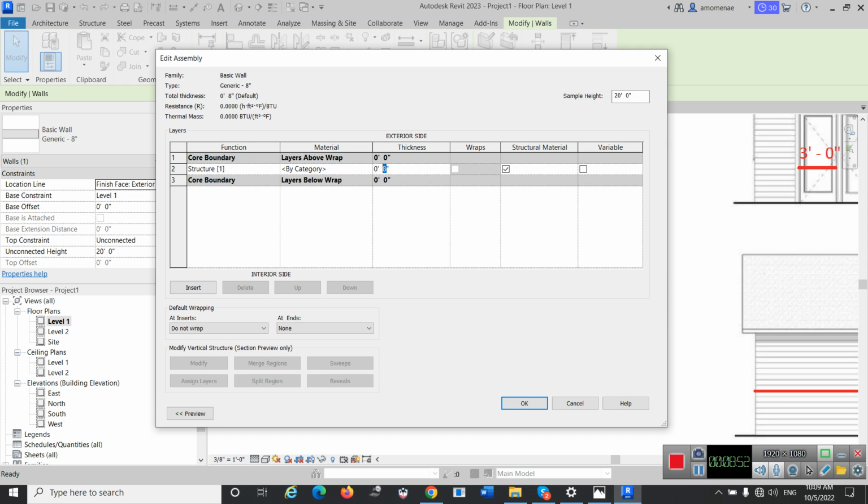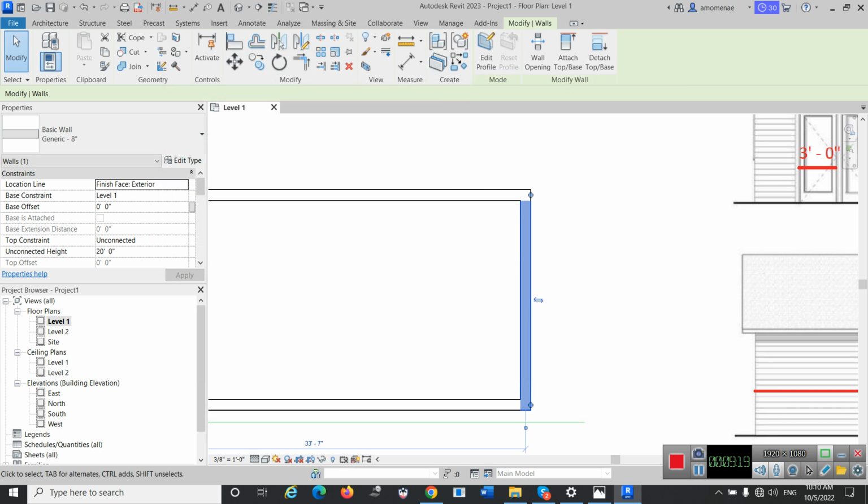As I told you, please don't change the structure for your details and sections. You can make something for your floor plan to be more detailed, but when you want to go to more precise details, don't use this technique. Just simply choose a thickness. For example, I'm gonna go with this and press OK. You see that the wall thickness will automatically change.